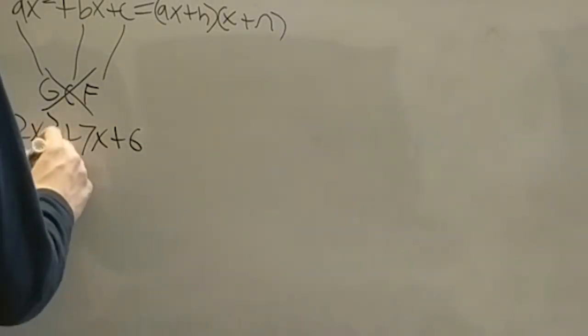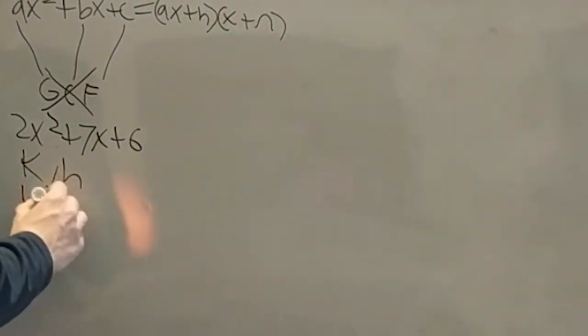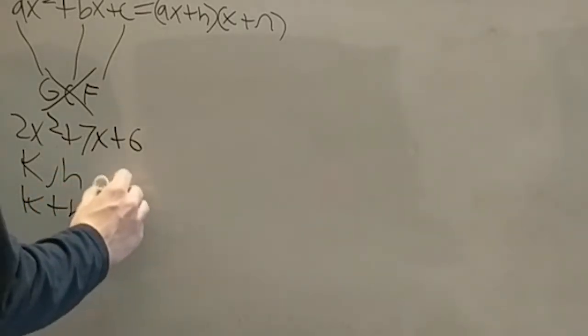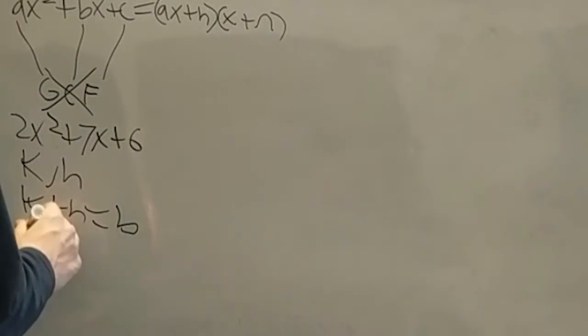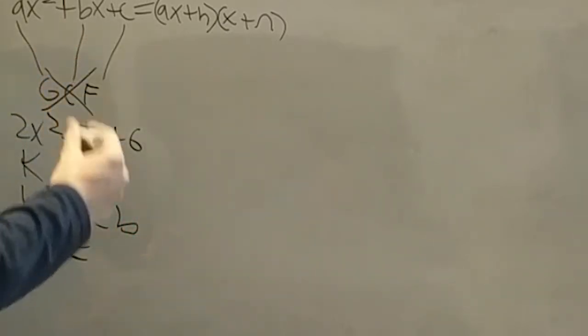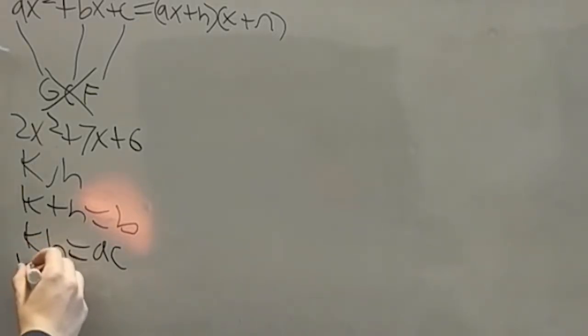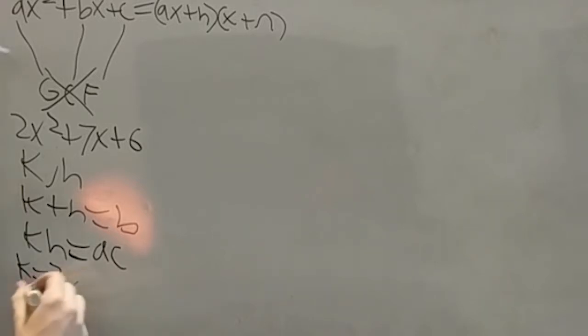For example, let's say we want to factor this trinomial. Suppose we had two integers, k and h, such that their sum was equal to the first degree coefficient and their product is equal to the product between the second degree coefficient and the constant term. By some trivial trial and error, we can find that the values of h and k are 3 and 4.